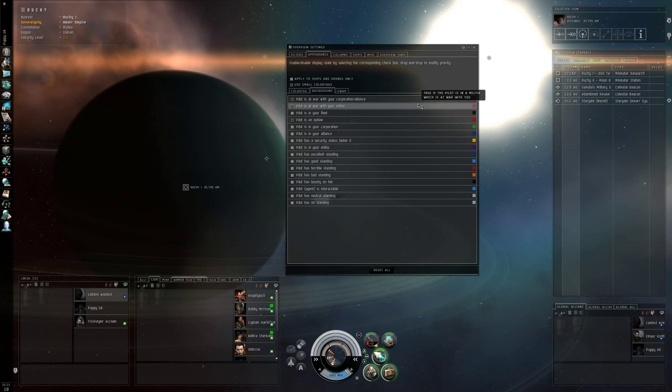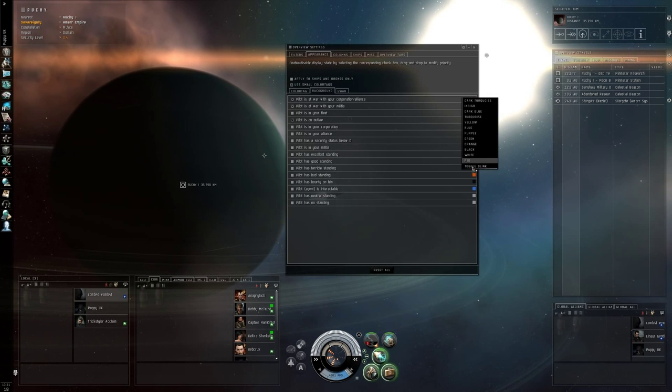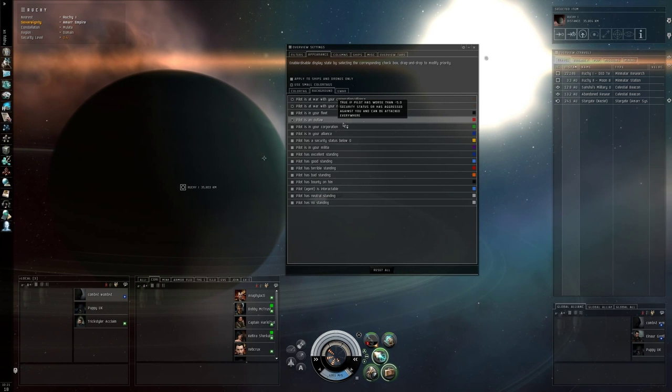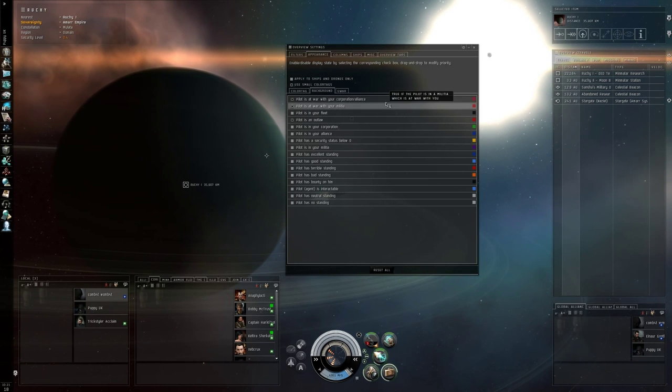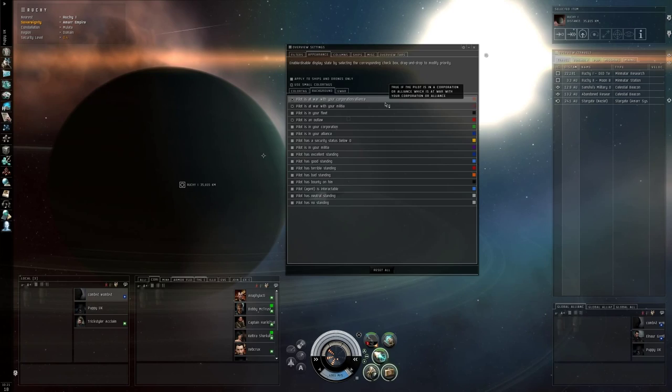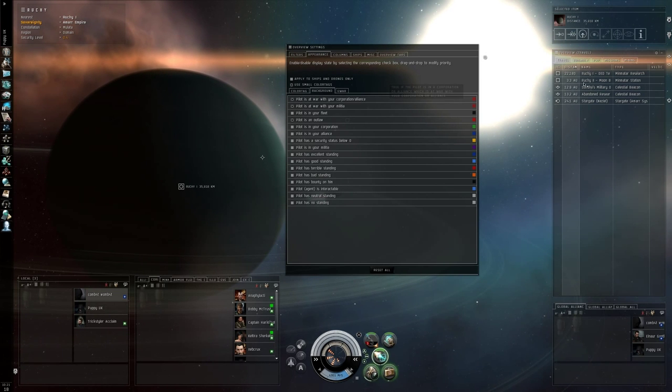So I then use the blinking, right click, toggle blink, to tell the difference between an outlaw that I can kill and a war target that I can kill, in case a couple of outlaws and some war targets appear on my overview at the same time. I can now tell the difference between them whilst keeping them all highlighted.